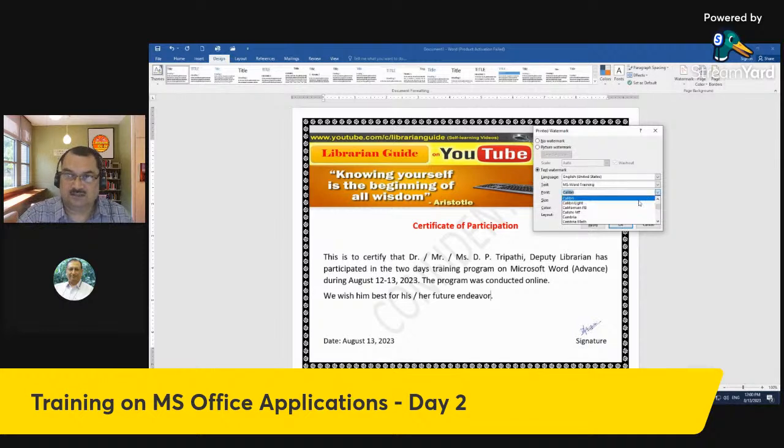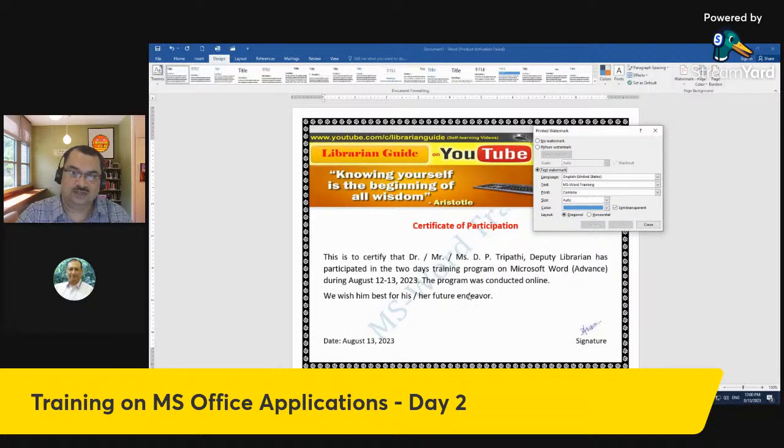You can take a different font as per your requirement. So I take Cambria, and size, it can be auto, or you can choose it from there. And then you choose whether to take it diagonal or horizontal. If you take horizontal, it will be placed horizontally, and if you take diagonal, it will be placed diagonally. And you can also choose a different color. Suppose I take this and apply.